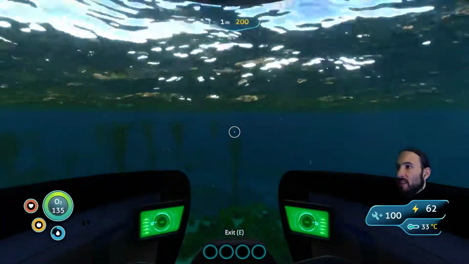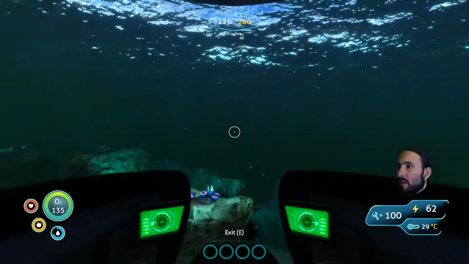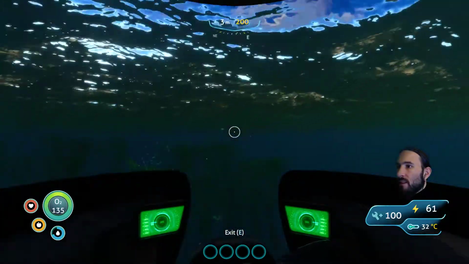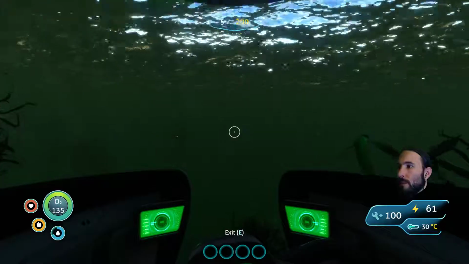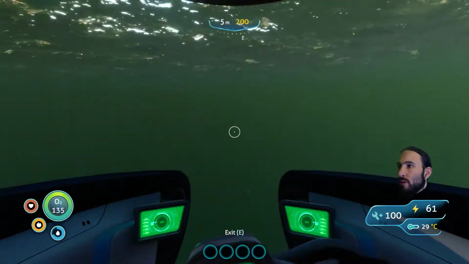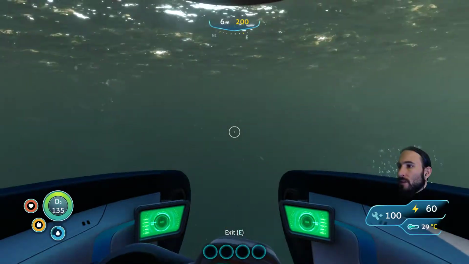Should be able to see it from relatively far away, I suppose. Let's go down, get some depth, and then back up. Anywhere? I don't see it. Apparently it's only about 150 meters out, so it can't be that far invisible, right? It's got to be relatively visible. It says port midsection. Which one's port and which one's starboard? That's the question. I don't see it anywhere.